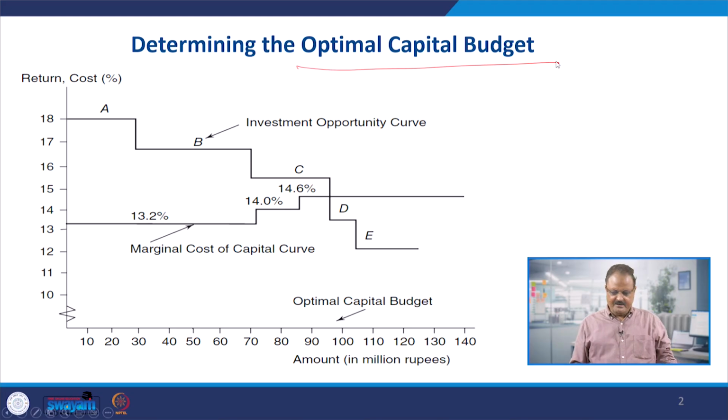Now in the process of learning about the cost of capital, we will proceed further with the next part, and the next part is again a very interesting aspect of the cost of capital, where with the help of the cost of capital we can determine the optimal capital budget. Optimal capital budget means where the rate of return available from any investment is minimum equal to the cost of capital. Because we all understand that for a project or any investment to be a fruitful or valuable investment, we have to see that the NPV of the project is zero, or the expected rate of return is equal to the required rate of return.